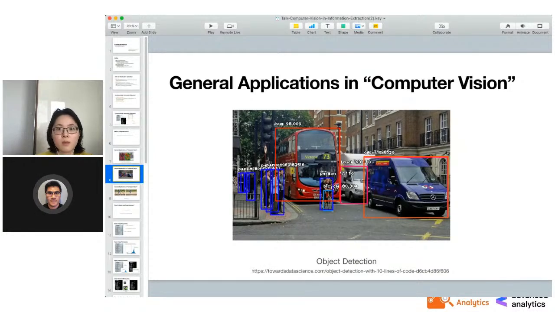Another application you may see quite often is detecting objects. Given an image, as I mentioned, the computer may not know which pixels or which region belongs to a certain area of interest that users may want to see. But we can use computer vision techniques to segment the area and detect what kind of objects it has in the image. For example, in this image, we can see how many human regions we have, how many cars, how many buses, and which regions belong to, let's say, buildings or whatsoever. That can also be done using computer vision techniques.